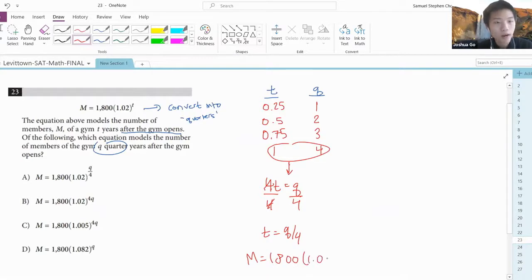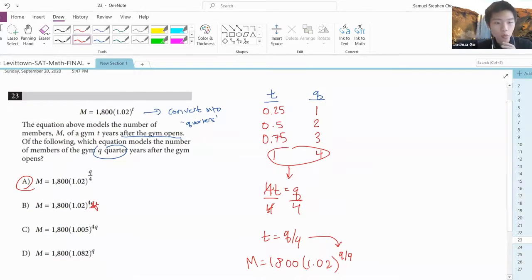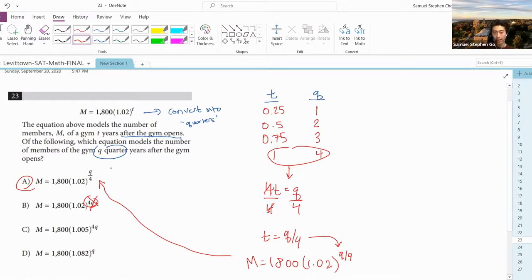So here I advise to actually work it out rather than rushing to an answer choice, because there's actually answer choices like B that could really confuse you. And you won't know whether or not it's 4q or q or 4. So by working it out this way, by analyzing the relationship between these two values, we can arrive at this answer. Yep. And Josh, do you want to go through just a quick sanity check?